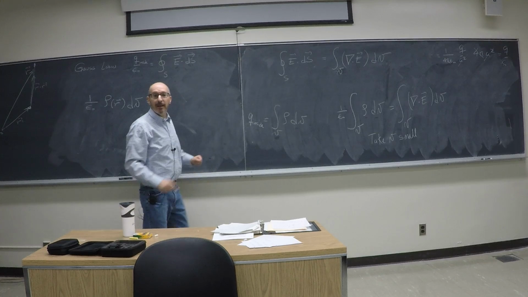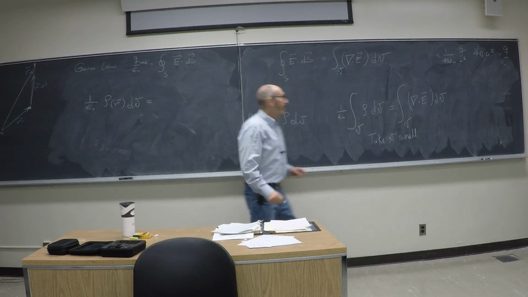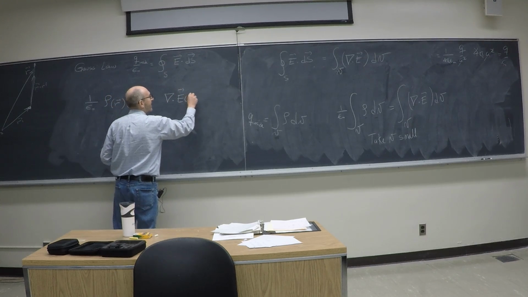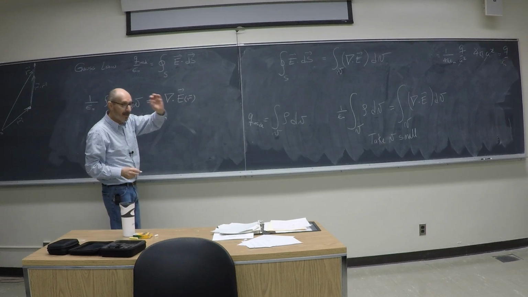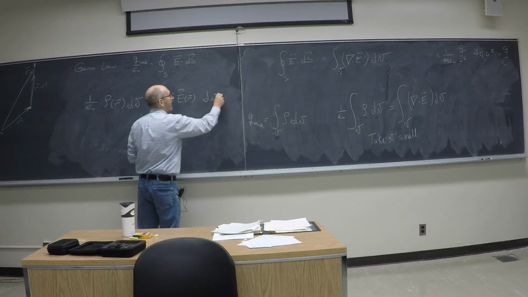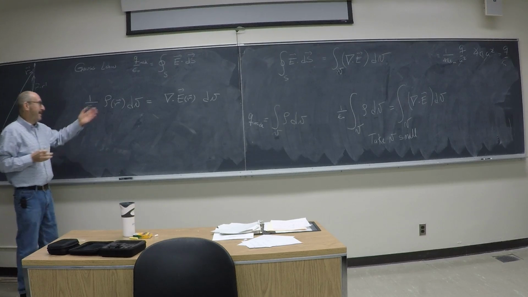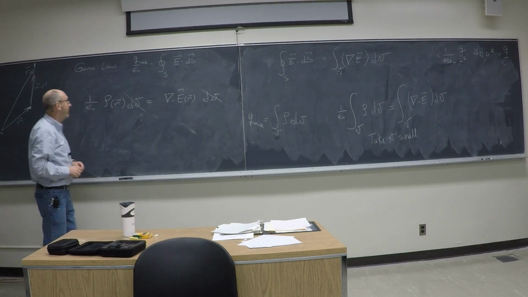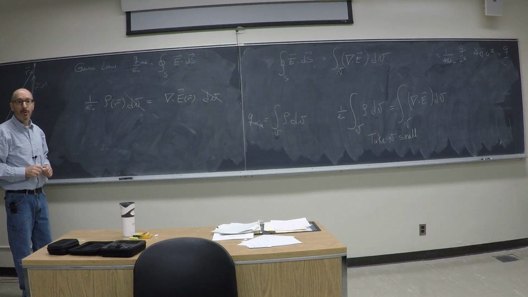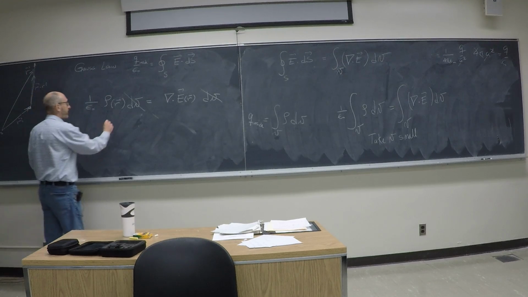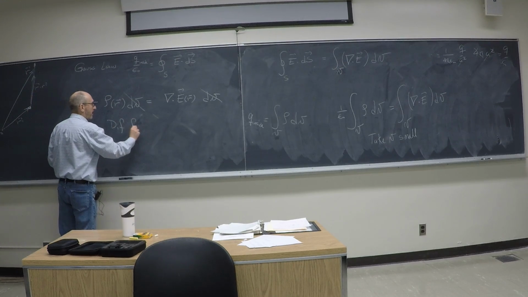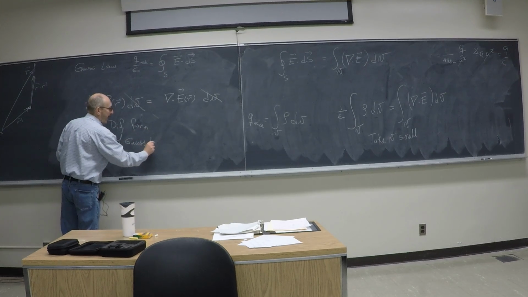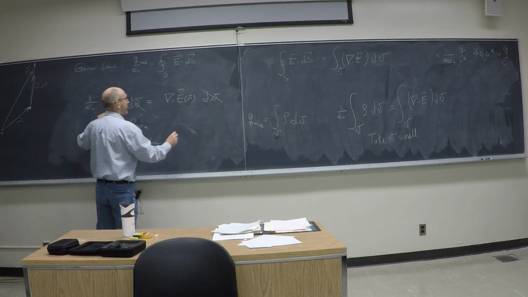And then the same thing I can argue for the right-hand side, and it's the divergence of E. I want to emphasize that that divergence is taken at the point R where the tiny volume was, times dV. Okay, the volume is small, so it doesn't matter. This is the so-called differential form of Gauss's law. And I will write one more thing before we finish the class.